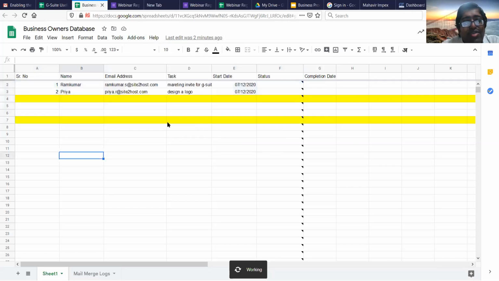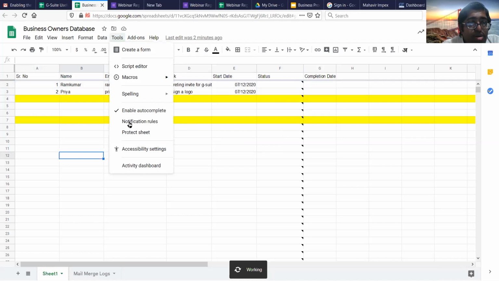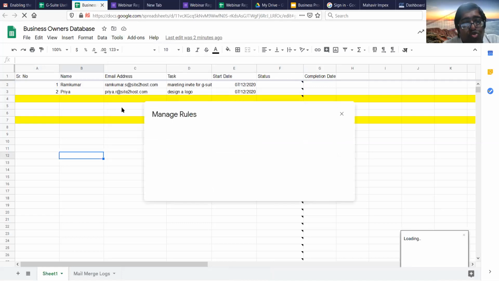And what you also have is that in case you don't want to use email spreadsheets, but you want a basic notification whenever something happens over here, you also have these notification rules, wherein if anything gets updated in this particular sheet, then even a basic notification you can get from Gmail, G Suite itself. You can set up the notification rules and it comes as a mail to you that some document got added or something like that.